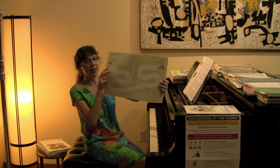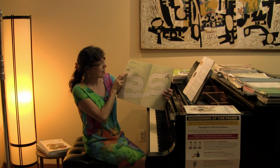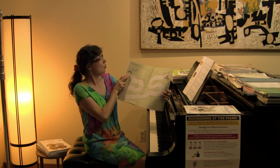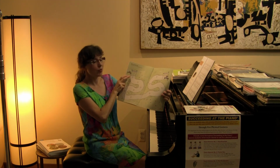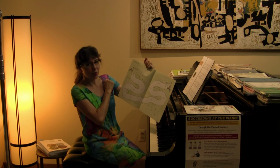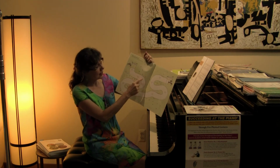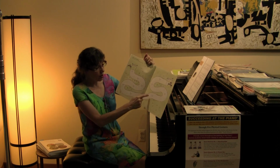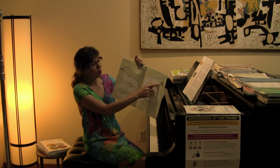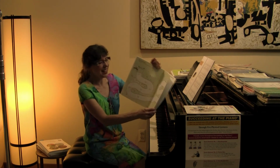And there's a great two-page activity at the end of the recital book that says, oh my goodness, the pieces I have performed. Write the pieces you have performed from this book in this fabulous pathway. So there's a start with a boy and girl in a piano, title and date, title and date, title and date. So there are all kinds of places where the students can write down the pieces that they perform. And then the finish line and the two kids in the piano are saying, yippee, finish.